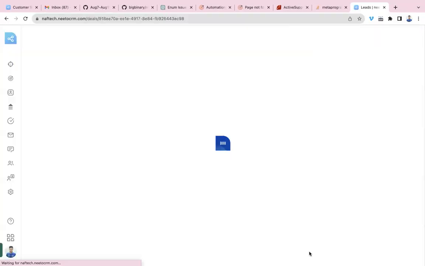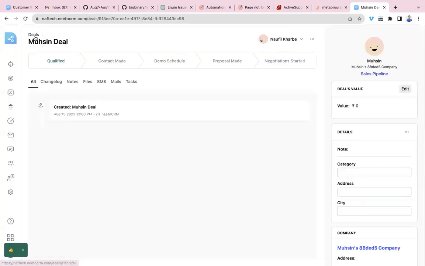So coming to a deal, what is a deal? Now a deal is created out of you. A deal is basically a qualified lead, a lead which is interested and goes through a proper sales channel where you have different pipelines, different stages.